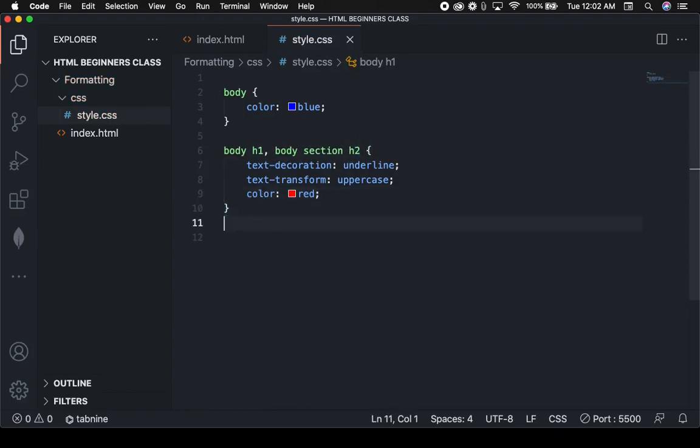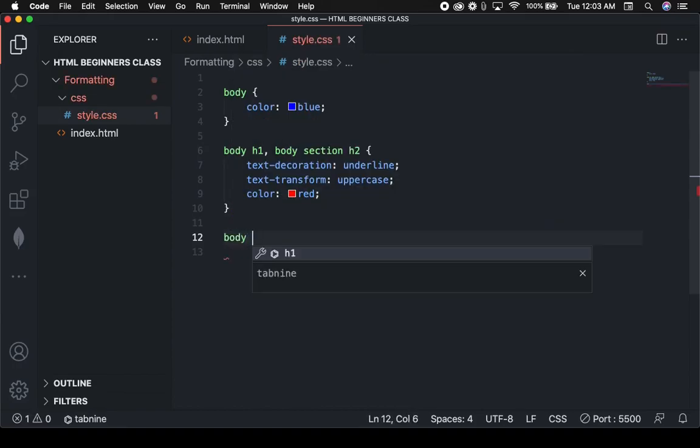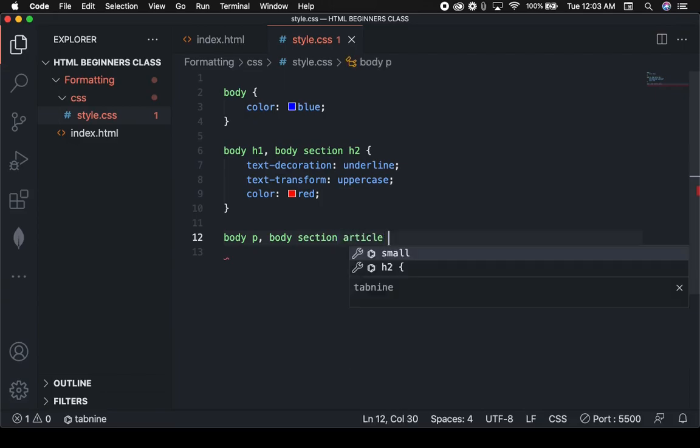So we'll say body p, comma, body section and then article.